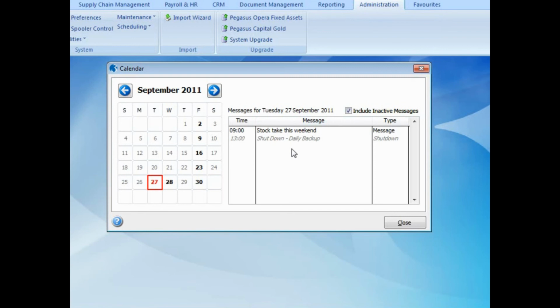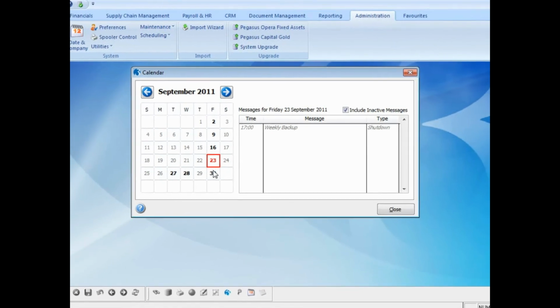We can clearly see the days on the calendar highlighted in bold that messages, shutdowns and lockouts may have been planned for. So using this calendar we can clearly see other messages that are planned, what they are regarding and any other shutdowns and lockouts that are also planned. This means that we can ensure that our particular message will not be overlooked by other messages that are perhaps scheduled at a similar time. And we can therefore intelligently plan our messages and shutdowns at a convenient time that does not cross over with others that may have already been scheduled.